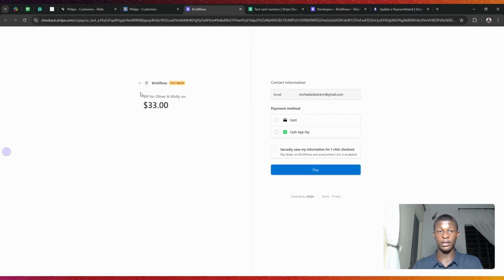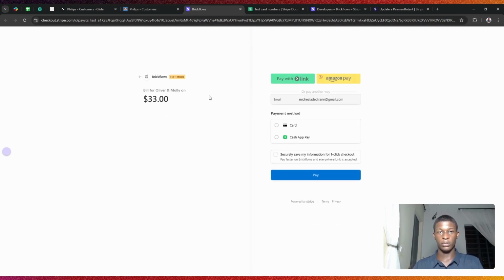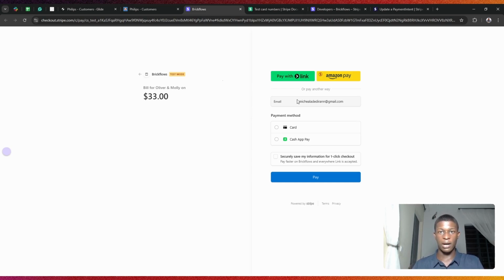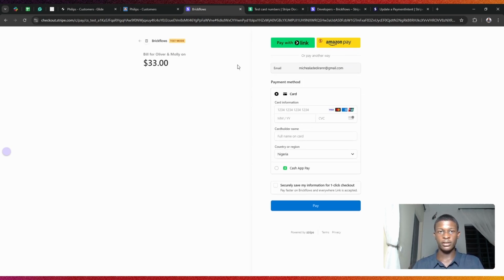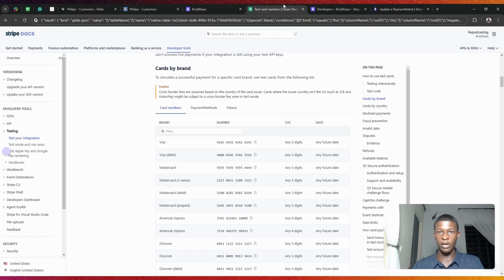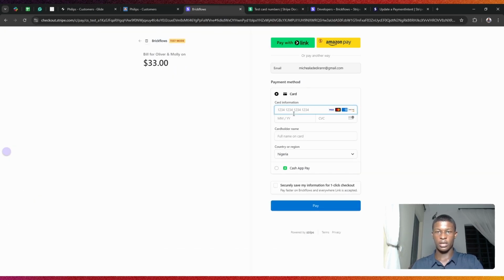Okay, now I'm opening a new URL. Now this is a completely different workflow I made, so this is something that I'll probably make a video on later. Okay, so we have a card here, and because this is a test event, I'm just going to head over to Stripe test keys. I'll copy this, head back over here, and paste this here, and this will be 12 of 27. And this will be 737, and the name here will just be this name. Okay, I could just use Michael. Okay, and I'll just pay.